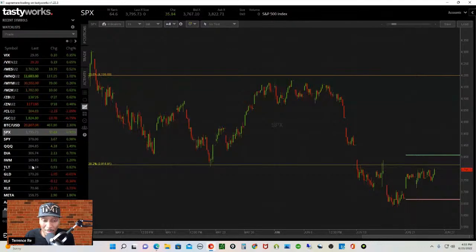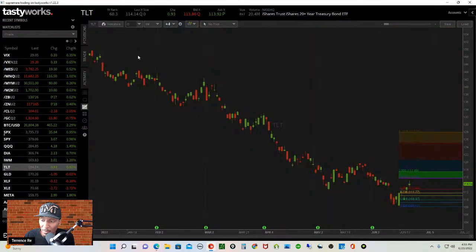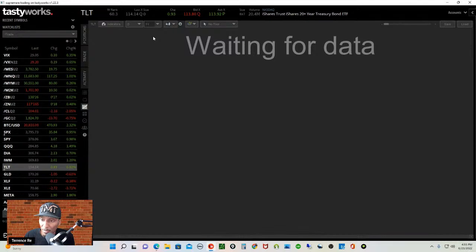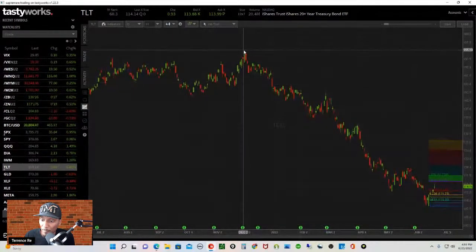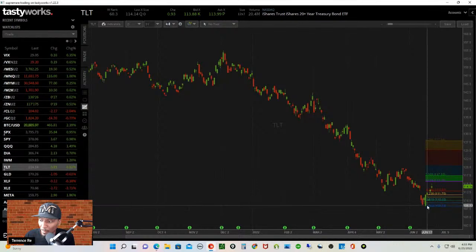What I want to talk about is the bonds. Now let's take a look at the bonds. You can see I already got a Fibonacci level set up, but let's look at it on a daily. And I'm going to draw this out on a year. So just look at it. We got it from back in December at a high right around 155 bucks, all the way down here to a low right around 107 or something like that.